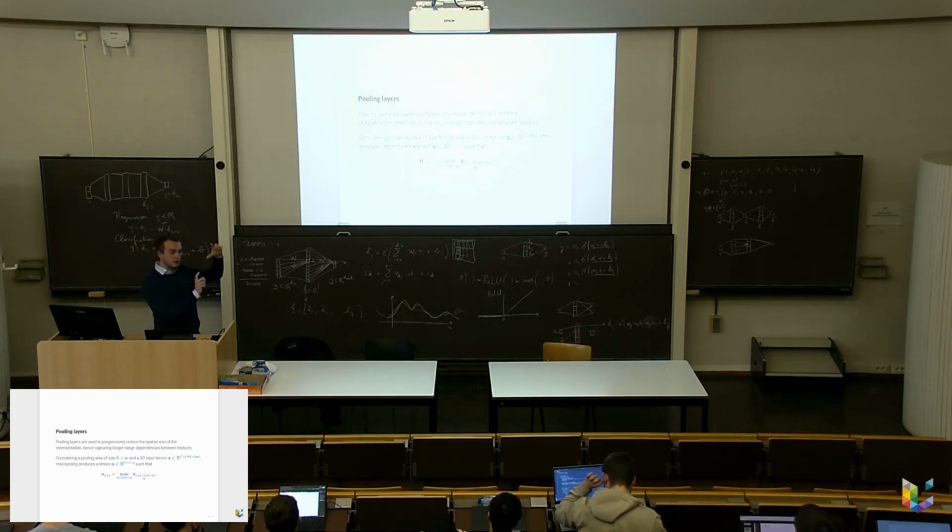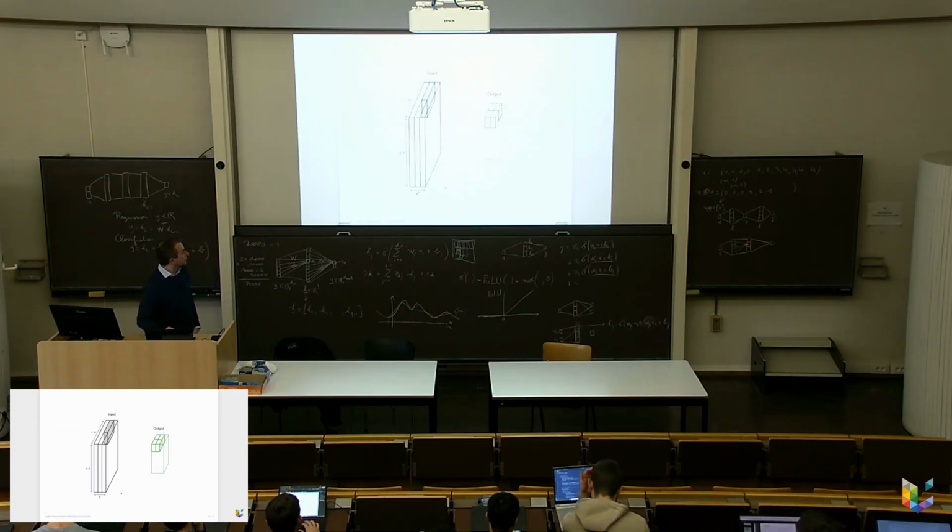So you divide basically your input into tiles, and then for each of the tiles, you compute a small function to aggregate all these values together. Like you take the maximum value, or you take the mean value, and you report it in the output. And so this would be what would happen. Let's say you consider pooling regions, pooling areas, as the one you see in gray. And then you just consider every possible and disjoint location of these pooling areas. You compute this max, and you report the max in the output. And effectively, what you would obtain as output is now a coarser version of this input at a lower resolution.